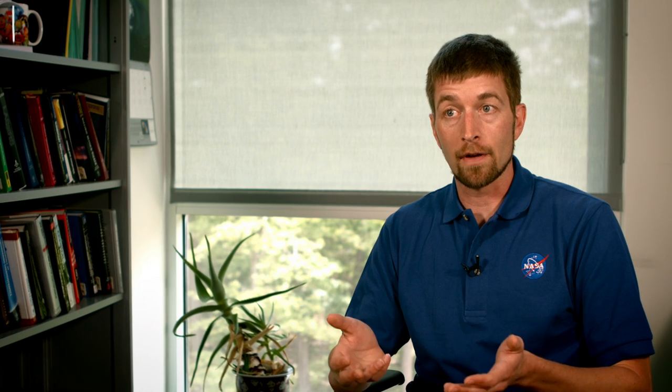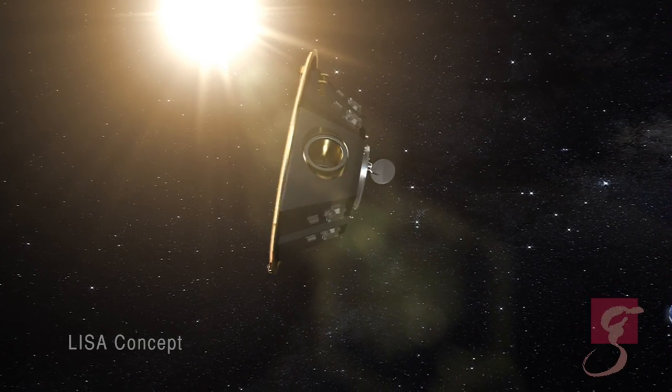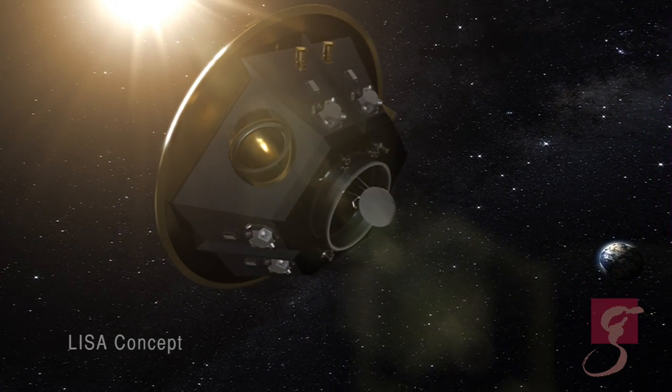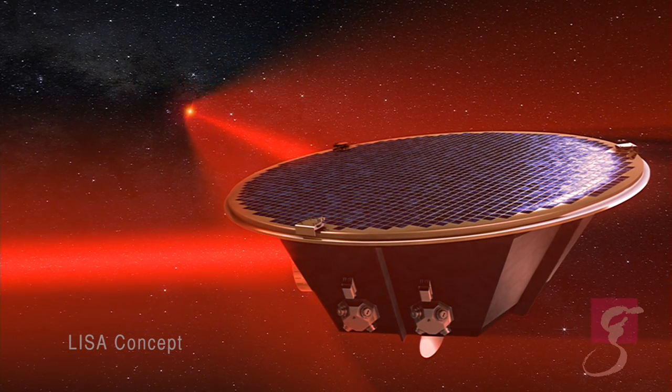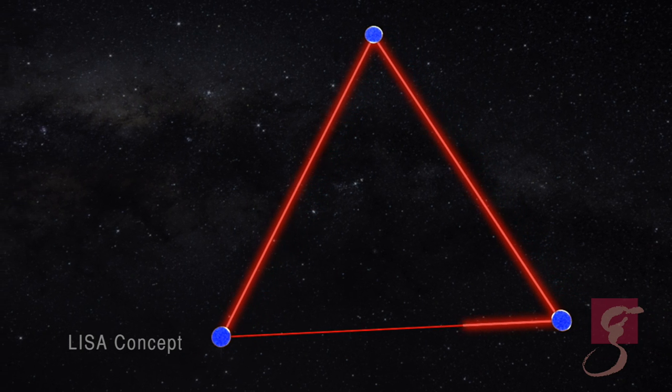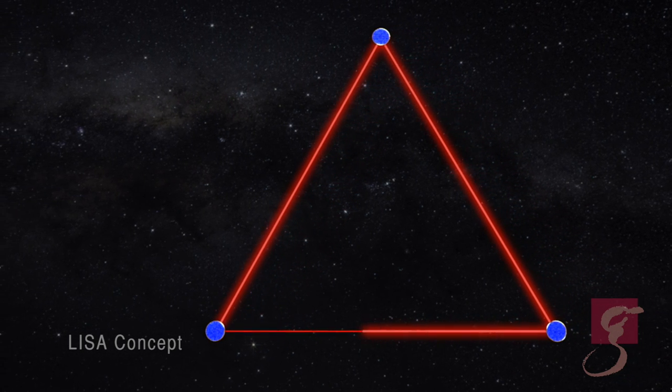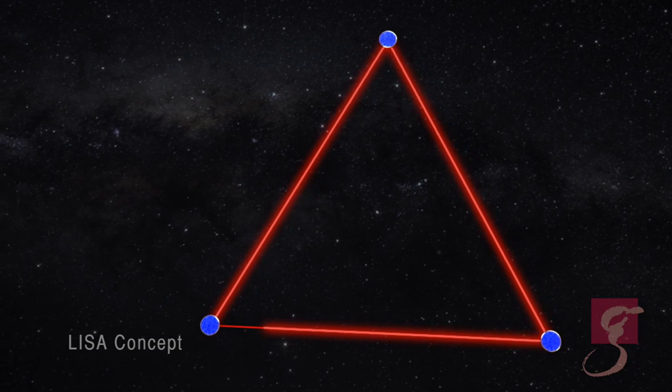We've just had a very historic event with the successful detection of gravitational waves from the ground using these instruments called LIGO. For detecting gravitational waves in space you need a slightly different kind of detector and the detector that we're all working towards has the name LISA for laser interferometer space antenna. LISA Pathfinder basically demonstrates some of the technologies that we will use on LISA to eventually build a space-based gravitational wave detector.